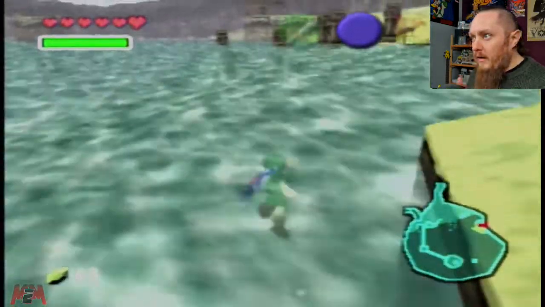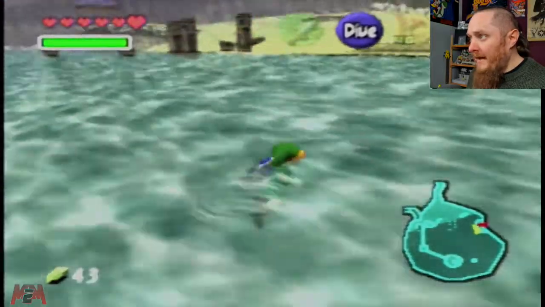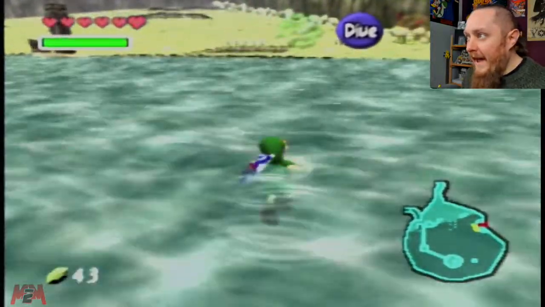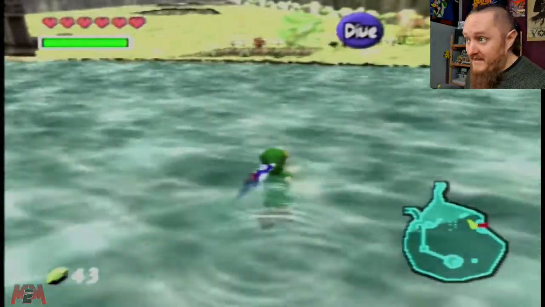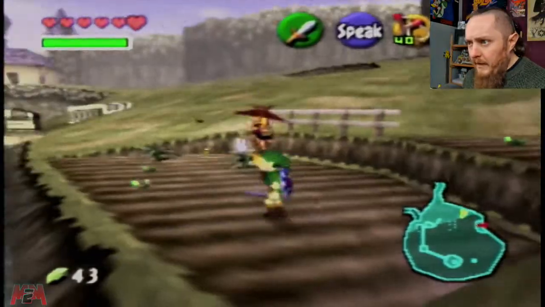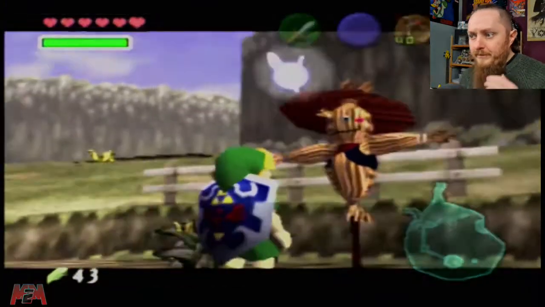So, there should be a scarecrow somewhere. Yeah, it's across the way there. Let's go to the scarecrow, because there's a thing you can do, and there's a thing you need for the scarecrow, which is super important. Here we are. What's up, bro?